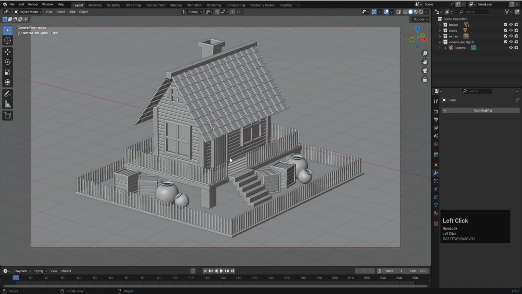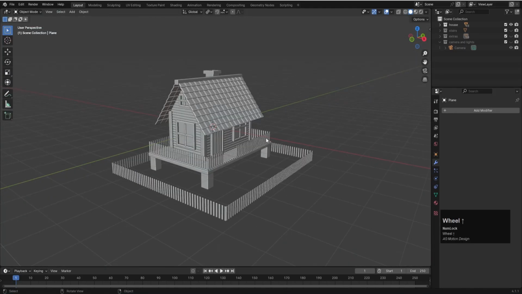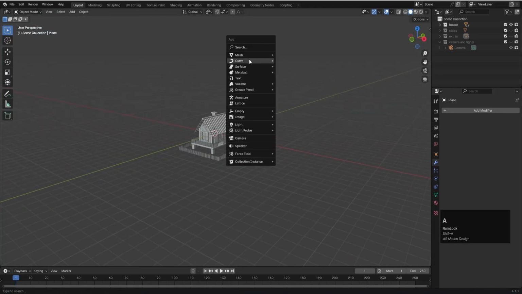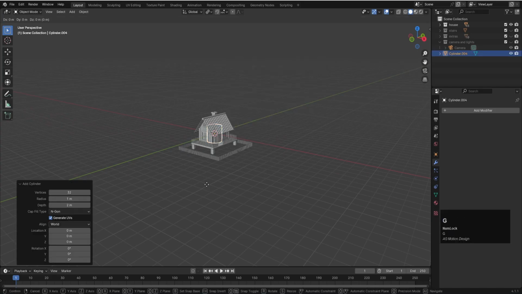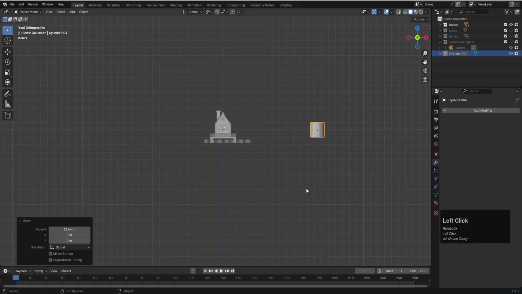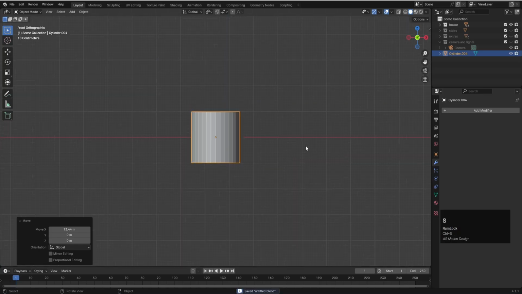Okay, so now actually I forgot to add one more subject over here, which is our lamp. So let's try to do that. Let's disable this camera over here, and we will only focus on this house over here. So hit 0 to go out of the camera view. I'm going to press Shift A. I'll go to the mesh, and I'm going to select my cylinder, G, X, and let's try to bring this over here and go somewhere around over here, and let's focus on this object right now. And let's not forget to save this file first, guys.